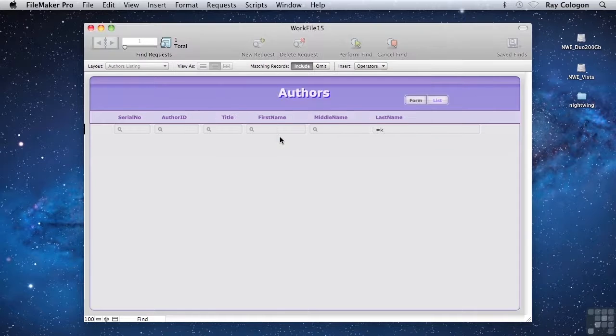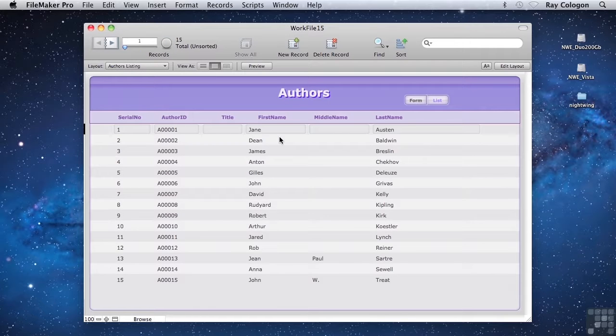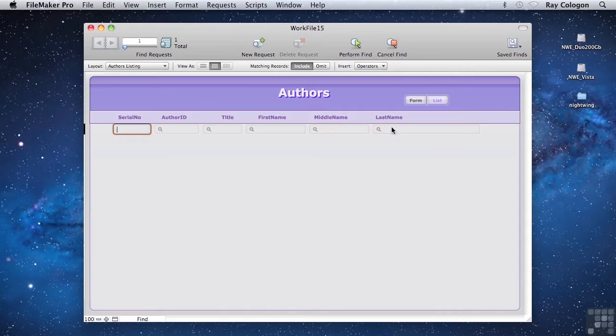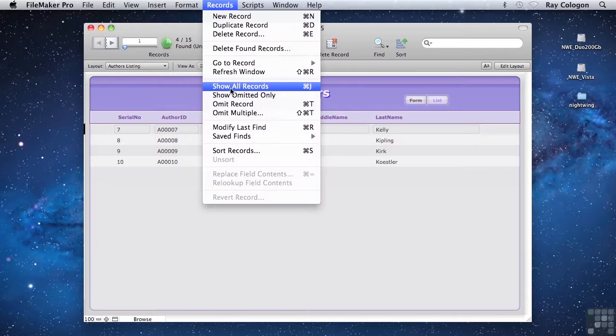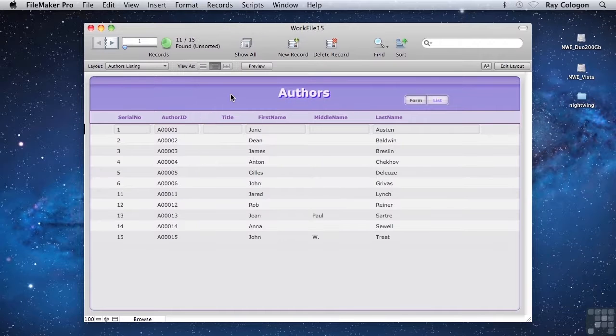You also saw that the found set of records and the omitted set of records can be swapped very easily using the show omitted only command on the records menu. Let me demonstrate that again. I'll go into find mode, search again for records starting with K in the last name field, and now I'll choose show omitted only. And I can do the same thing by using the pie icon on the status toolbar. In either case, I end up with a subset of records, which are all the records where the last name doesn't start with K. It's neat to be able to do that, and it took only two quick steps to get there, performing the find and then swapping the found and omitted sets. You can think of it, if you like, as a double negative.